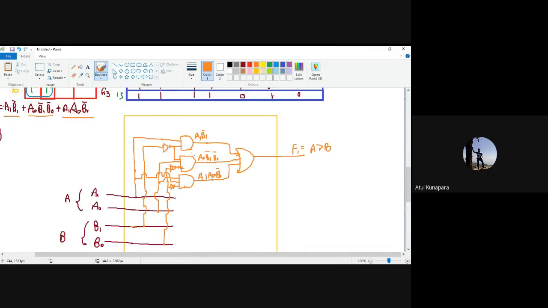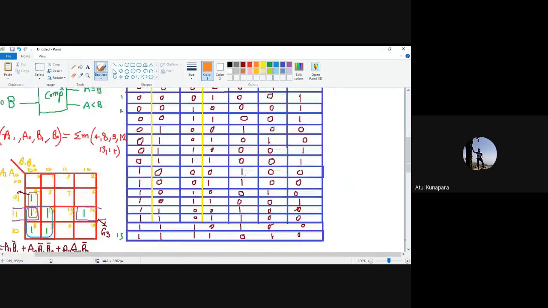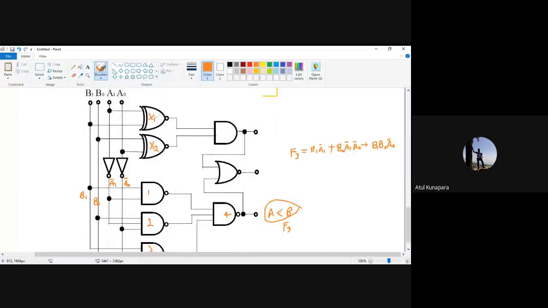Earlier in this case we used an exclusive NOR gate, right? It gives you the output condition whether A equals B or not. The same thing we have done here. That is what X1 and X2 are doing. X1 will tell you whether B1 and A1 are the same or not, and X2 will tell you whether B0 and A0 are the same or not, right?